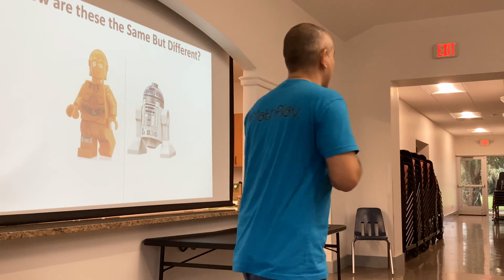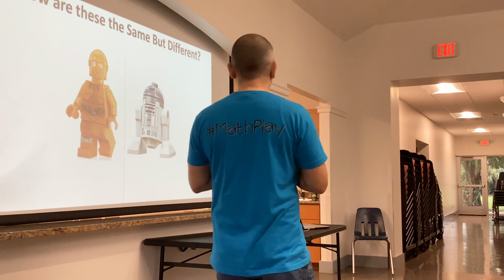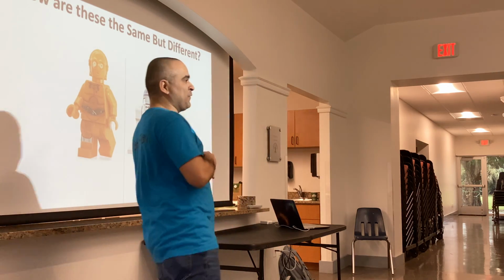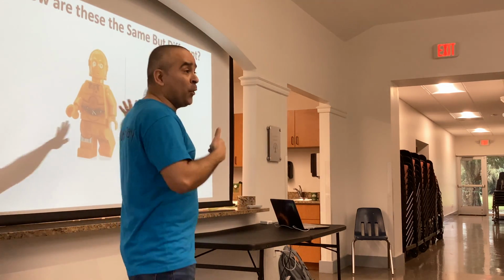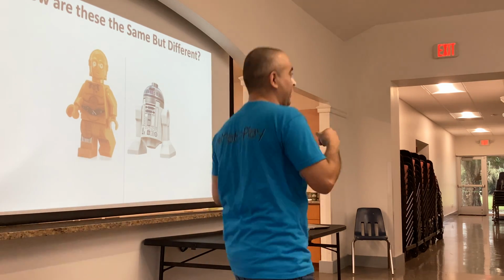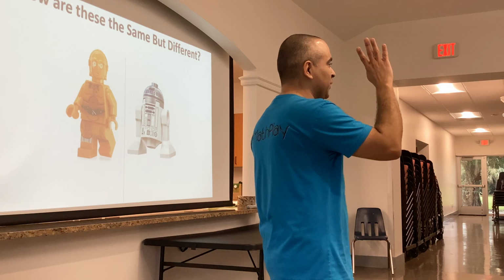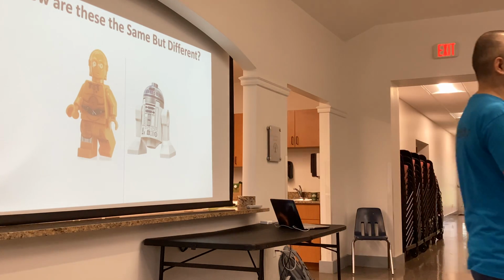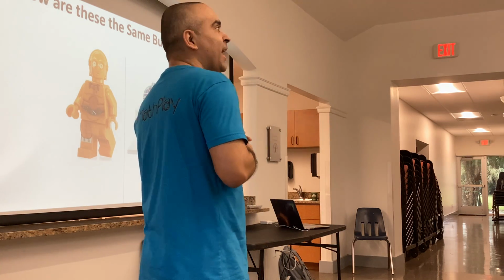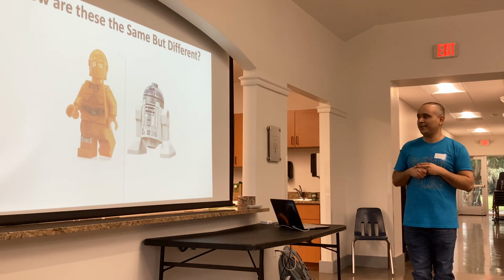They're the same because they're both machines. They're both machines. Yes. And they're different because one can talk and one can't. Which one can talk? The gold one. How do you know? It's like fans. Exactly. See, very nice. So they're both machines, and then one can talk, and one cannot talk, right? Yes. I feel like you raised your hand. They're the same, that they're inanimate objects, they're not human, different colors. Nice. Very nice. Yes. They have two legs, but one walks and one rolls.